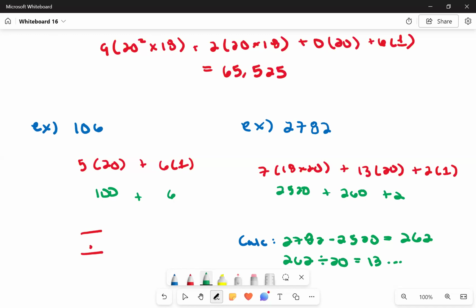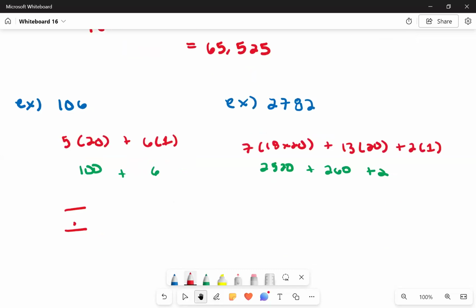Now that I have all that I need, I'm going to erase the work I was doing on the calculator and write the number. So 7 is the first number. 13 is the next number. And then 2 is the last number. And there we go. That's how I'd write that in the Mayan number system.